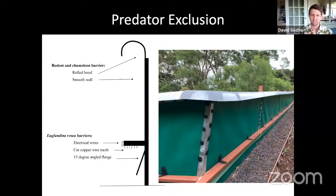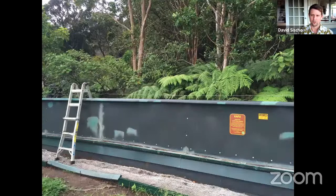If they do make it over that, we have a little shelf that sticks out that also skirts the exclosure with cut copper wire mesh that prevents the rosy wolf snails from getting across. It's kind of pokey and difficult for them to get a purchase on. And if they make it over that, we electrocute them with a series of two electrical circuits. It's a real low pulsing voltage that's hooked up to some batteries and a solar system, and it keeps the rosy wolf snail out. It's the most effective barrier, but it's the barrier that's most prone to having issues. So we put it as a last resort, but the other barriers are relatively effective as well. This is another fence unit, an older design that was made of metal. They're relatively small.